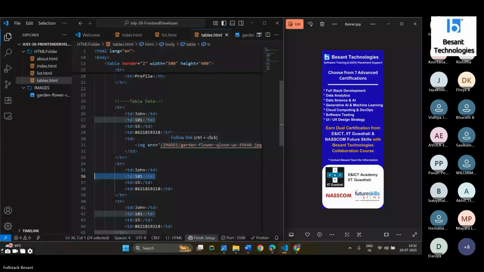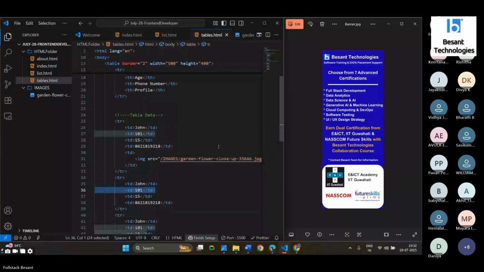First we have to create a heading, right? Here we are creating a profile and adding the profile page.